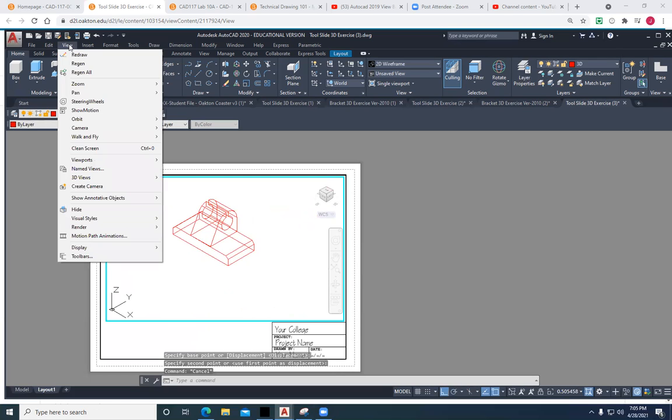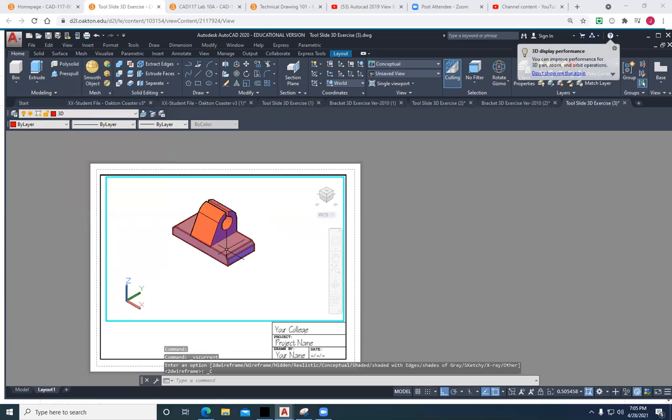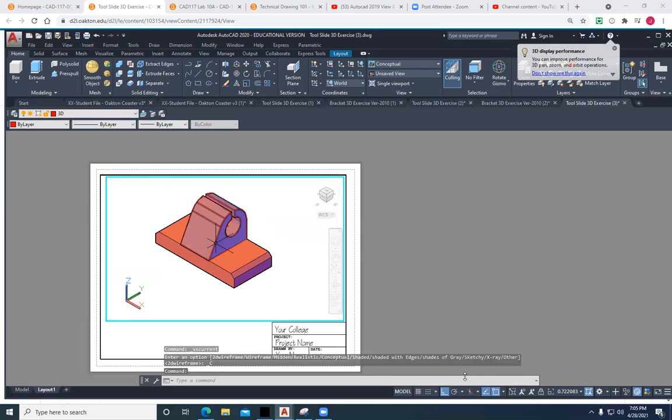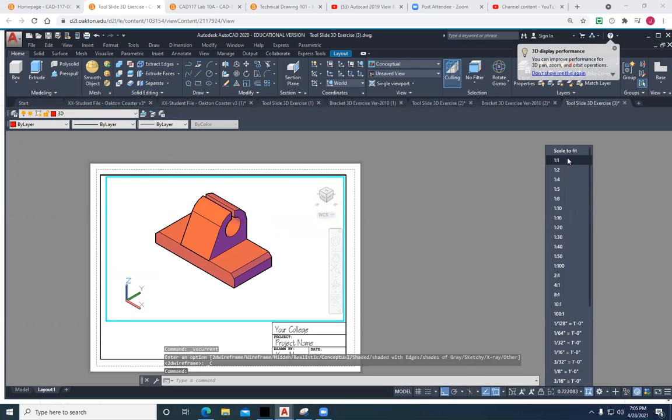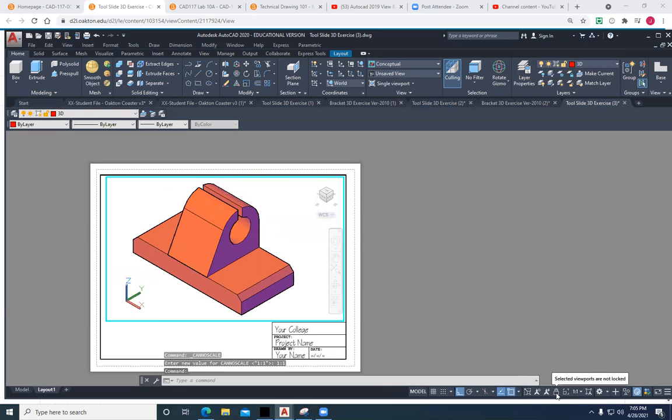You can change the visual style. And then we can bring this up. Let's see if it'll fit full scale. There we go. Lock in the viewport, put your name on it, project number, and the date. And that's what's required for Lab 10A.